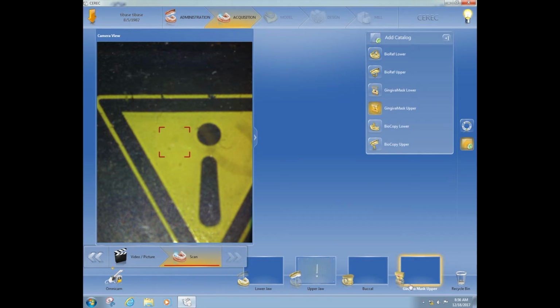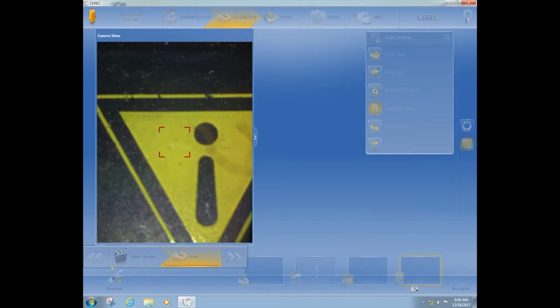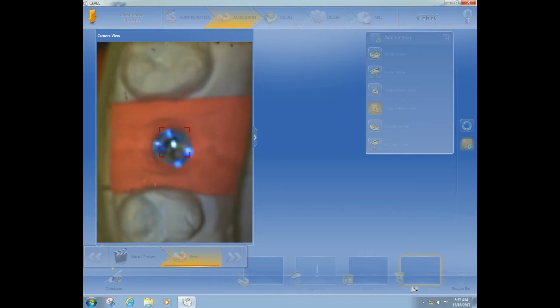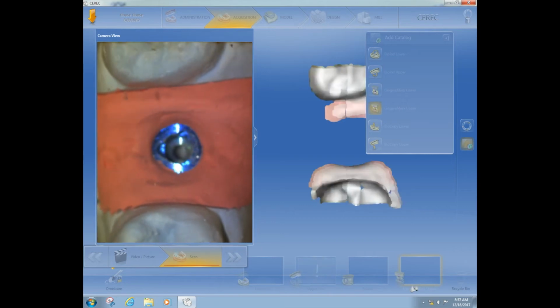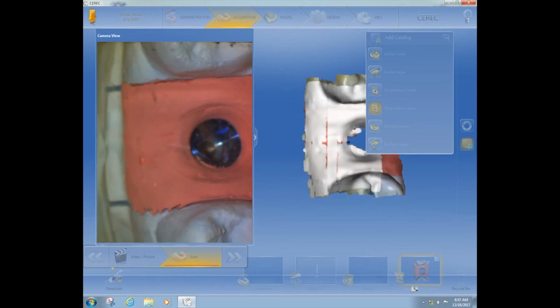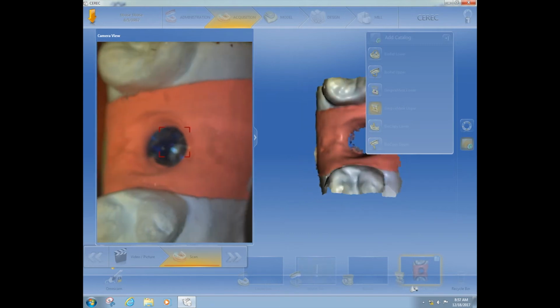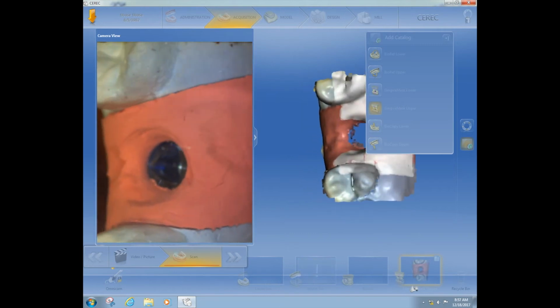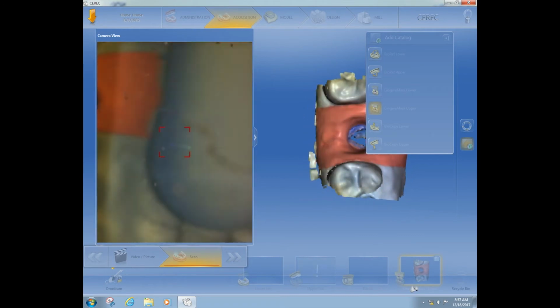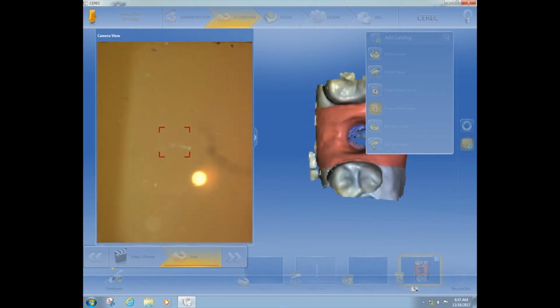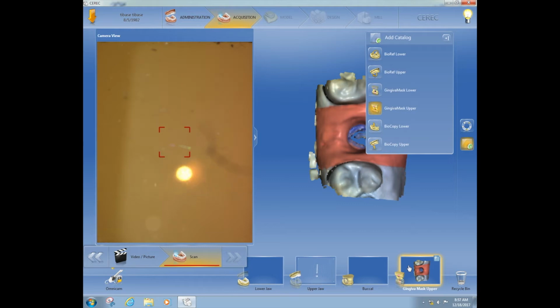What I'm going to do is just scan the tissue. So it turned on there. I pick up my Omnicam, and you'll see it on the screen, just the tissue. So a quick little scan, picking up tissue, just like you would for a model, the tissue moulage. And so it scanned that. Now I'm ready to actually scan the TiBase.